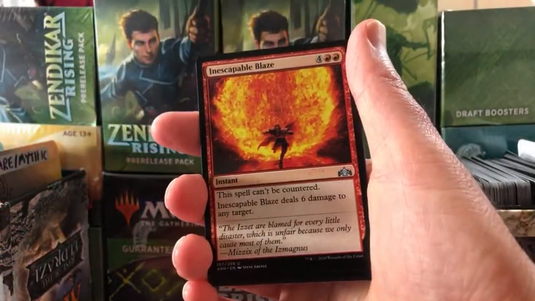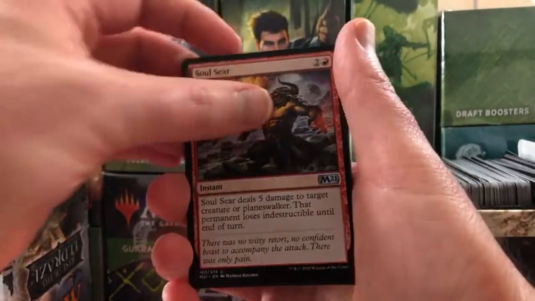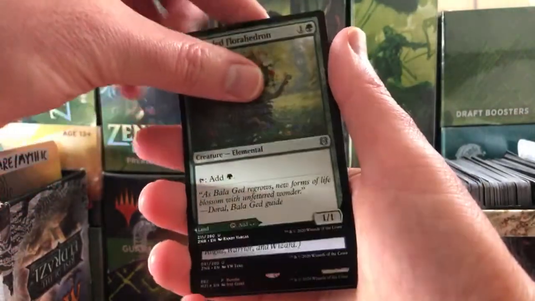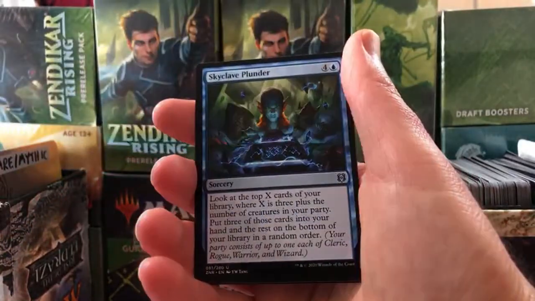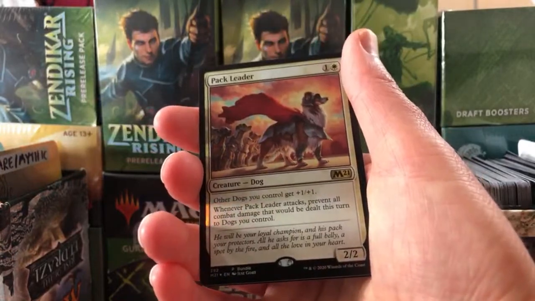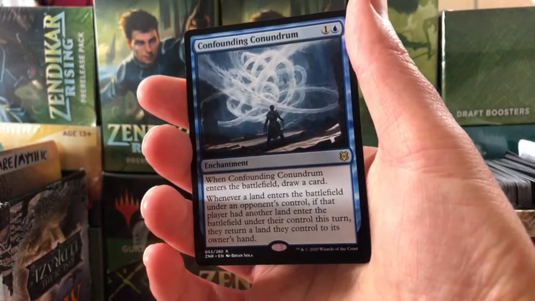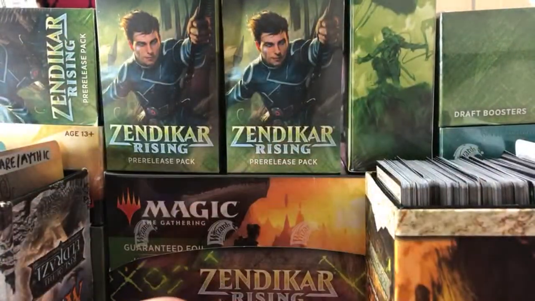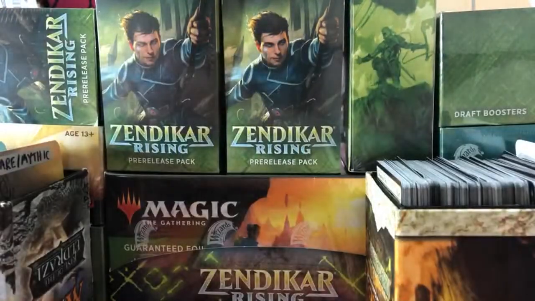Okay, now we had a huge run of Zendikar Rising stuff. Inescapable Blaze, Soul Seer, Enthralling Hold, Tangled Florahedron, and on the other side we've got a Tangled Veil, Skyclave Plunder, Foil Pack Leader. Okay, that was the bundle foil, and the rare is Confounding Conundrum, enchantment for two. Okay, so enjoy those, James. Pop these in here. Thanks for being a patron.